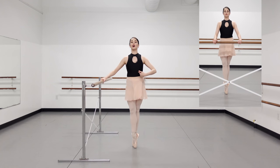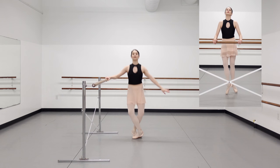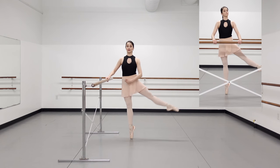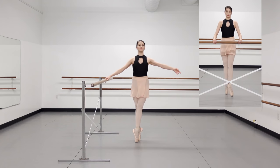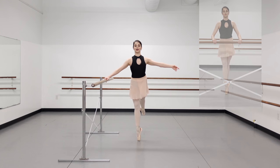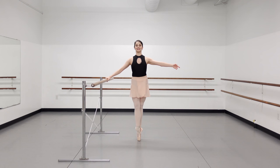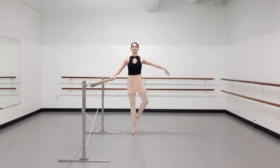One, stay tall, torso lifted, and up, good, to the side. One, on your hip, change, stay up, dégagé, front, doing great. Pretend you're at the ball, like they are. Good, reverse, two, and up, good.